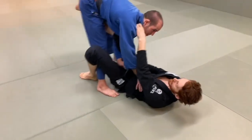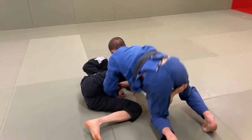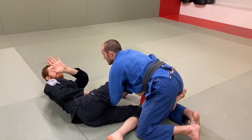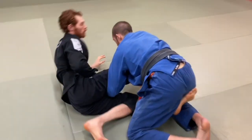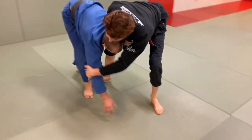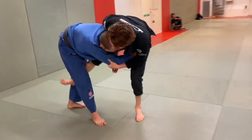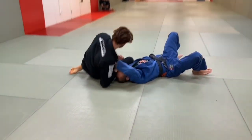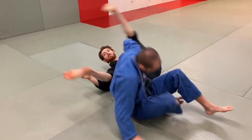Another thing that can happen: as I start taking him here, he starts sliding out for a folding pass, coming to his knees. There's no sweep there, but it's also really hard for him to pass because I can frame his cross face with my left arm. I start coming up on my elbow — guys will start driving back into you. It's easy to get hold of his tricep. From there, all the way from standing, I do the same sweep: foot between the legs, drop center, and flip. I can hook under, come up on top, or reroll for the omoplata.